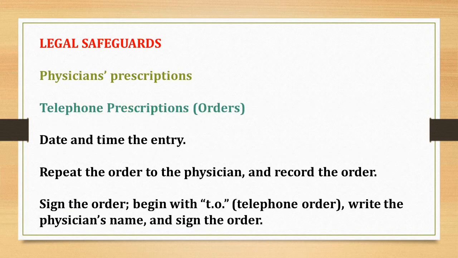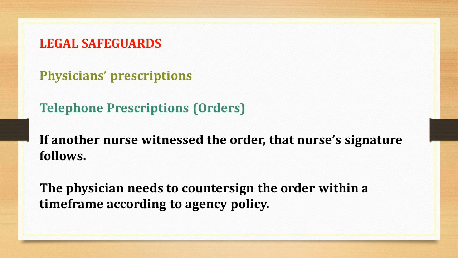Telephone prescriptions, orders. Date and time the entry. Repeat the order to the physician, and record the order. Begin with T.O., telephone order, write the physician's name, and sign the order. If another nurse witnessed the order, that nurse's signature follows. The physician needs to countersign the order within a time frame according to agency policy.